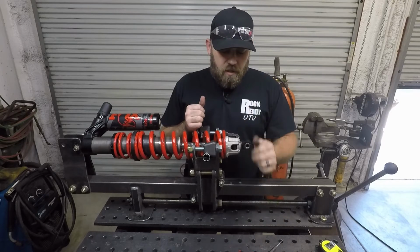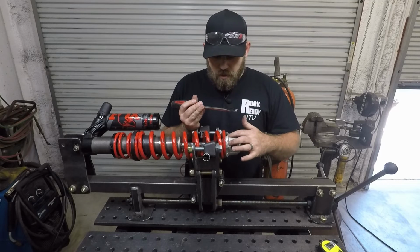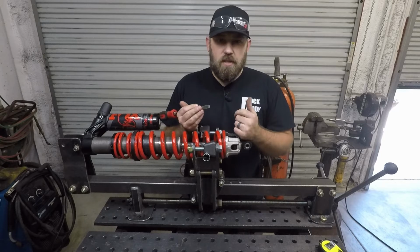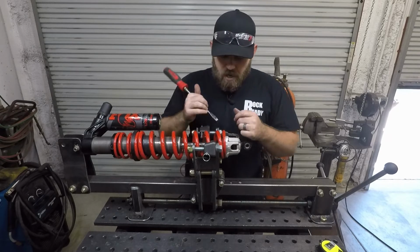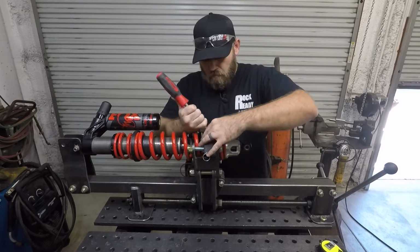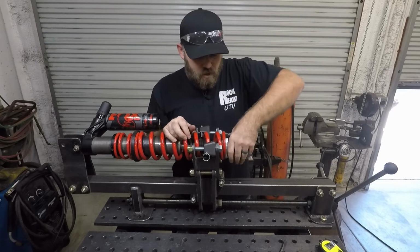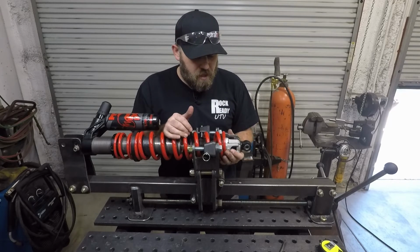All right, the first thing I'm going to do is take that screwdriver and pry over those little rubber bump stops right there. Whenever you're pushing these over, if you're going to use any sort of tool like this, just make sure that you don't damage that shaft right there. I just used a quick shot of Windex on there and it helped lube up the shaft so that you can get those bumpers to go over a little bit easier.